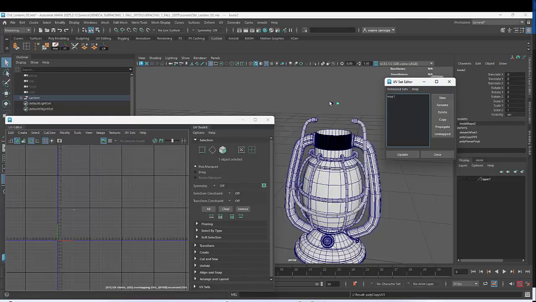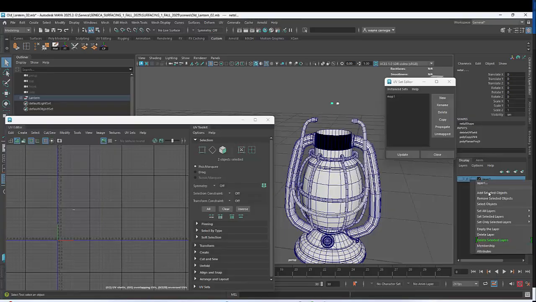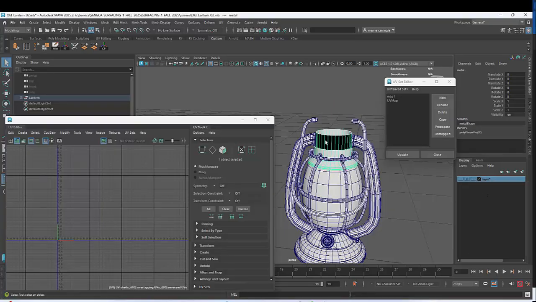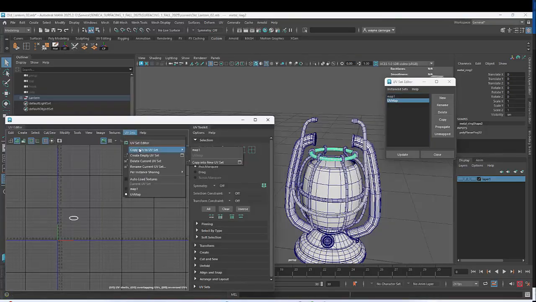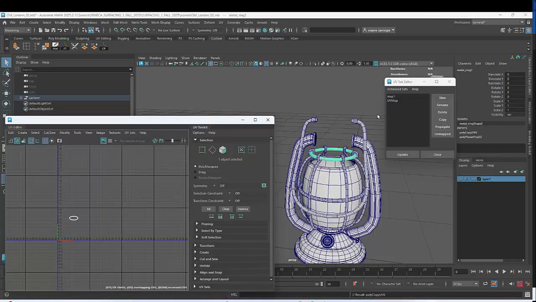Since there are two of them, we're going to move on to the other one. So UV set, copy to map one, select, and delete. Select both of these and right click, add selected object. And we move on to this part here. So we're going to select map one here, UV set, copy to map one, select this one, delete, right click, add selected object, and so forth. So we're going to select map one, right click, select this and delete it.